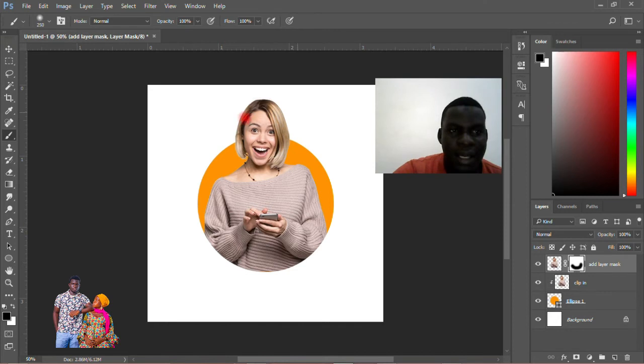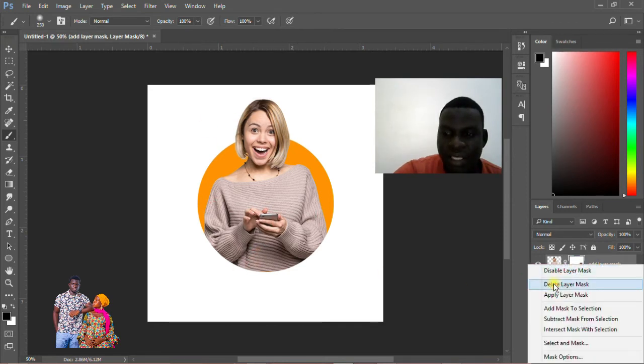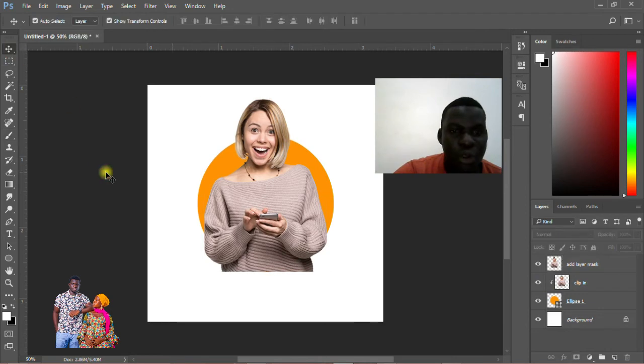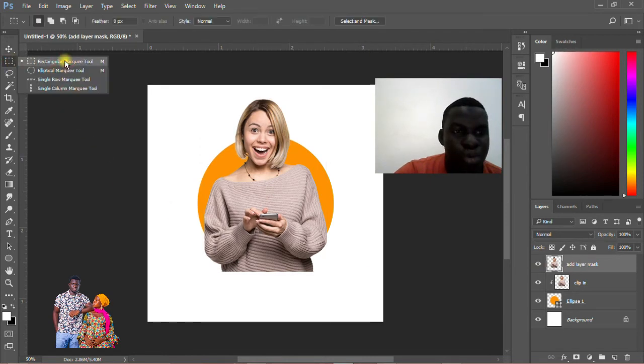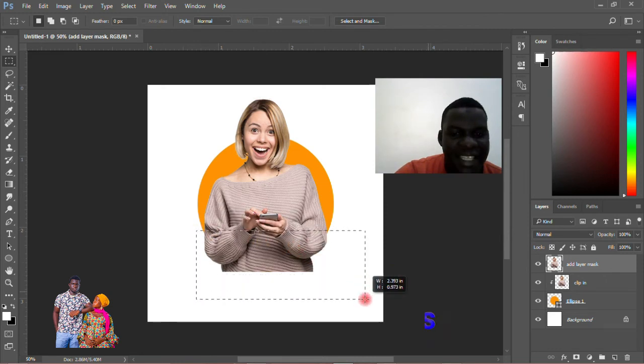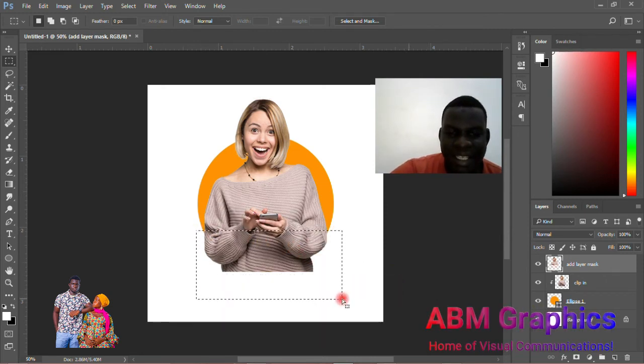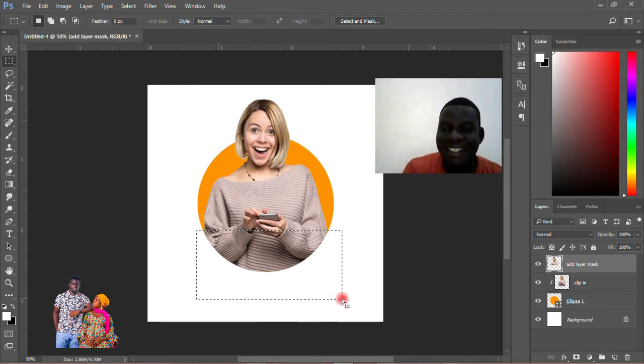The next thing I'll show you is, let me just delete this. After creating the clipping mask, let's create a clipping mask this way. You see that everything has gone in. Then I'll pick a rectangular marquee tool over here, select this part, and click delete. It will go in. Simple. This is another step in Photoshop. If you want to clip in a picture and have some parts appear outside, that is what you will do.